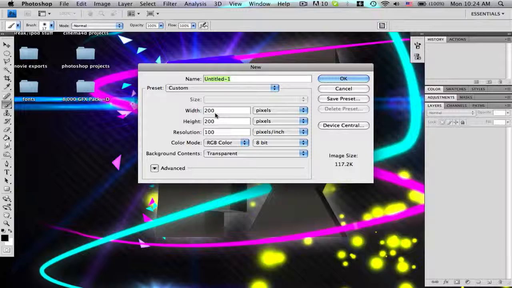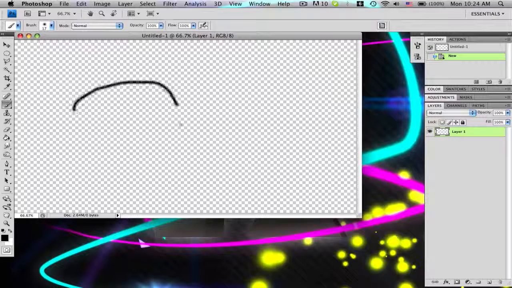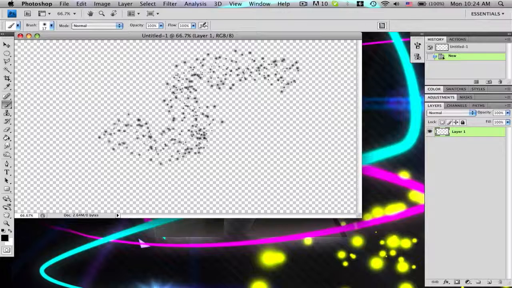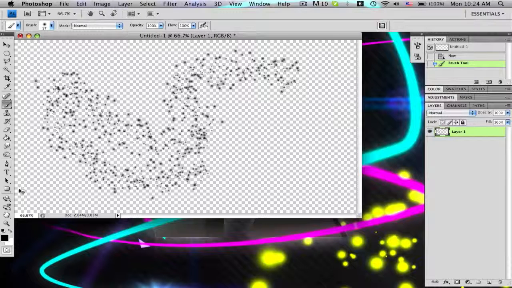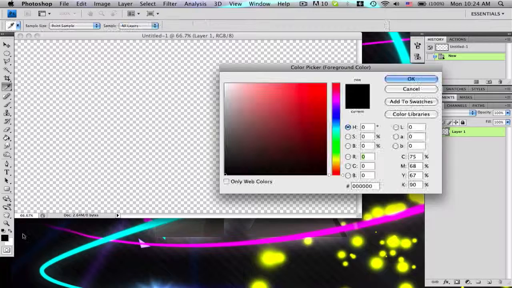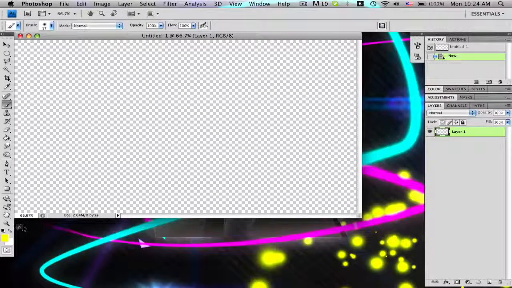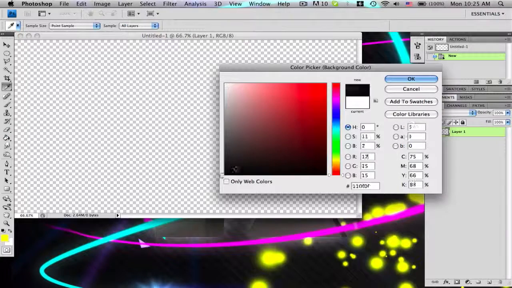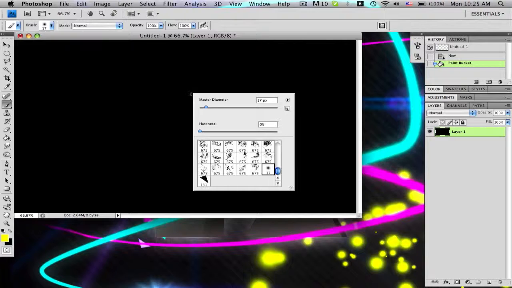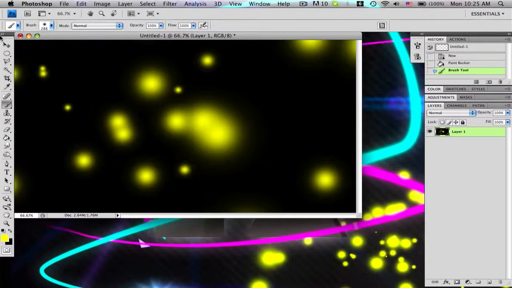And so the first brush we'll be making will look something like this. So it scatters and also changes the size, and I used the effect right here in my background with the yellow, kind of looks like lights or something. Could really use this for anything. Just make the background black so you can see it better, and it'll look something like this. Turn up the size and everything. Looks pretty cool.